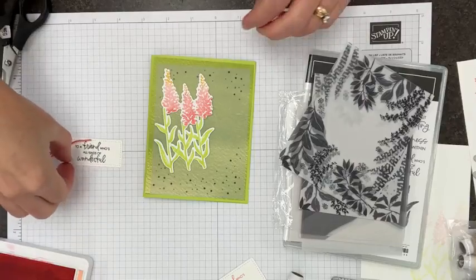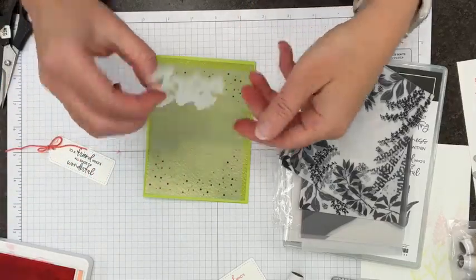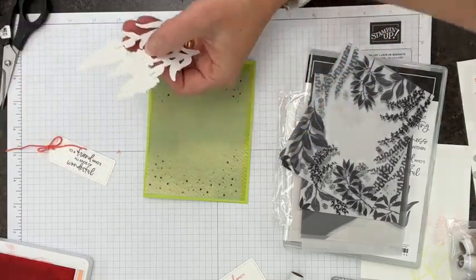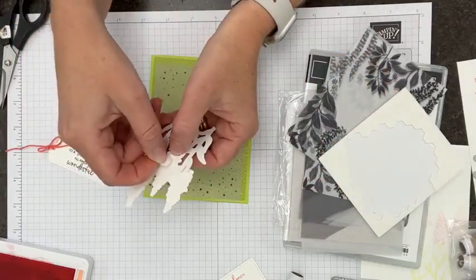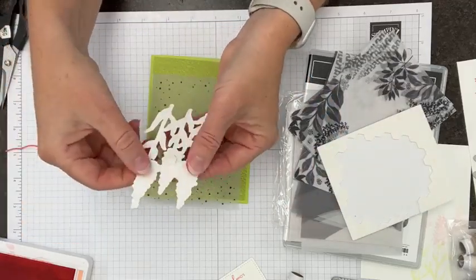All right, so now we have our pieces here kind of ready to put together. I'm gonna flip this over to the backside. You know I'm not a big fussy attacher kind of person. So I'm gonna go ahead and just put a Stampin' Dimensional on the back of each of these to hold the stem onto the flower.